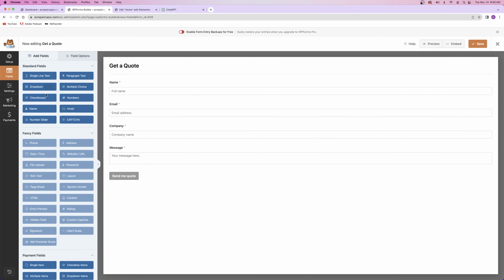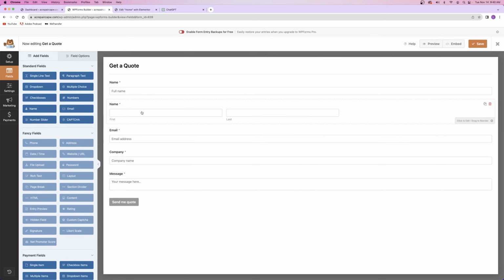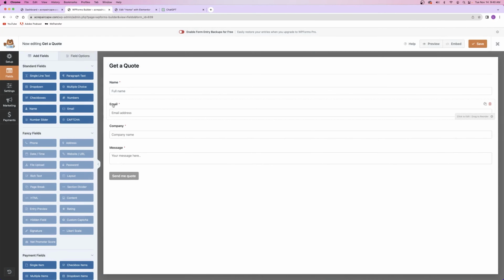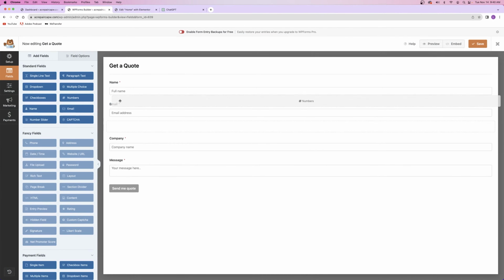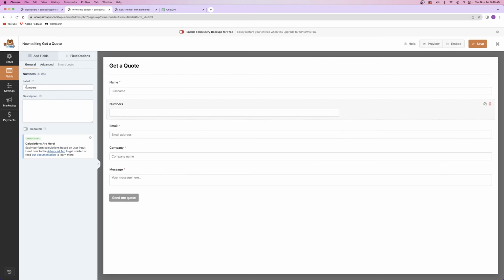You guys can add fields over here. So if you want to add another name field like this, you can add fields. You can delete them by clicking on the trash can icon like this. For example, if I wanted to add a phone number field, I could add a number field like this. So I could say name, number, and email. So the phone number, instead of saying numbers, I could say phone number. So you click on the field, and that's where you can edit it. So this is adding fields, and this is field options right here. So if I click on it, I'm changing it now. So I could say phone number. So now it says name, phone number, email, company, message.